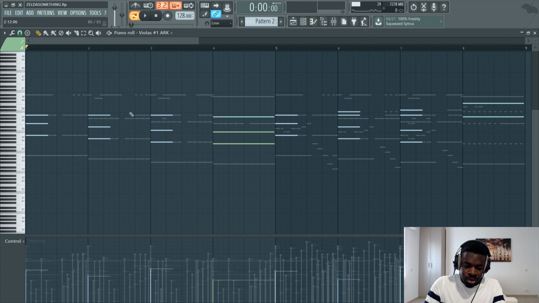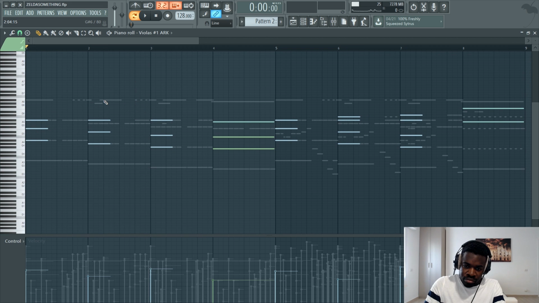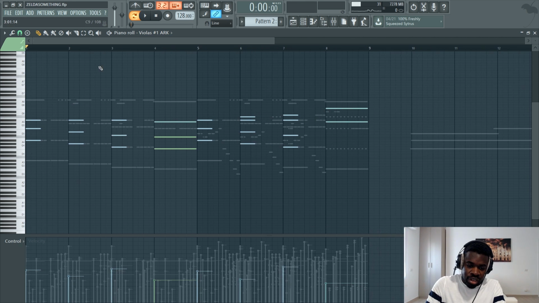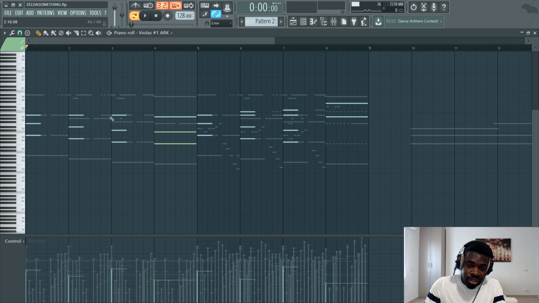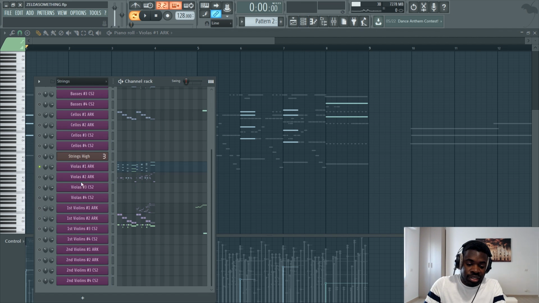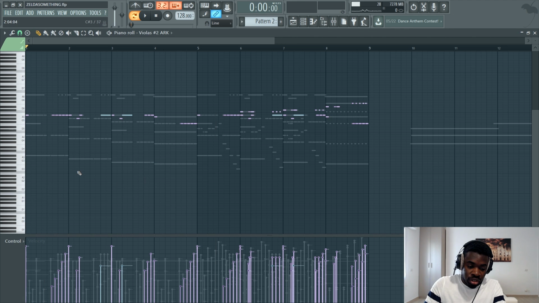So, for example, when you want to have sustained notes but powerful, like I did here, you might want to use marcato. I also use marcato in my track at the landing in the second part when the choir goes da ba ba ba. If you checked out the track, you know what I'm talking about. Those are not sustained notes, those are marcato notes. And that's why the choir in that part is so powerful, and you feel it because it's marcato. It's much more powerful than a sustained note. Then we have the shorter notes, the staccatos.